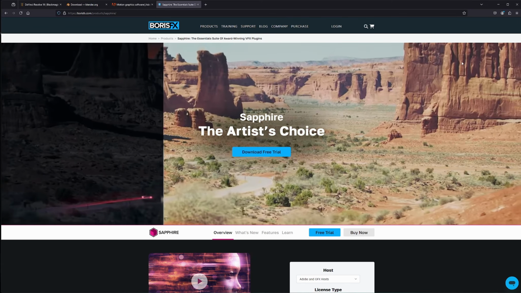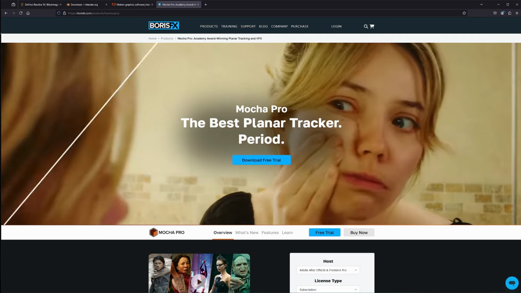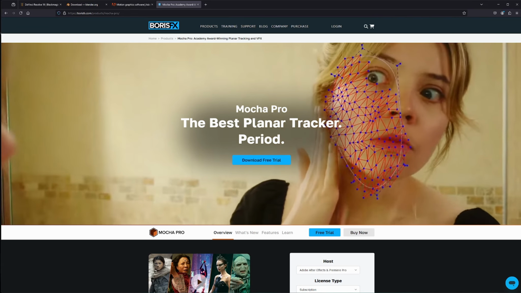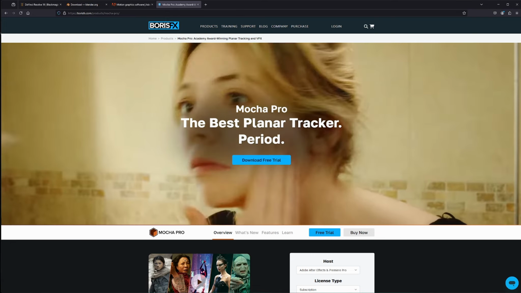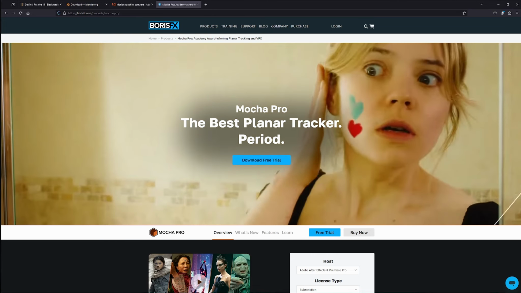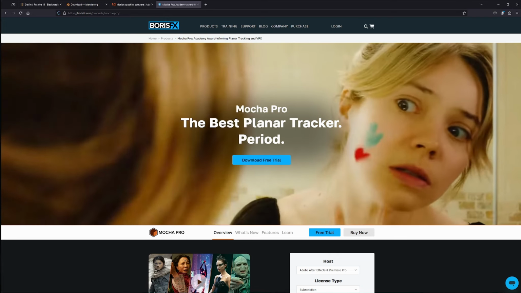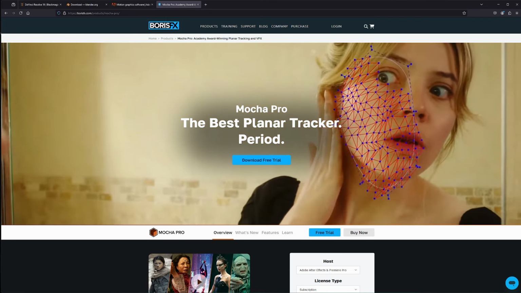And most importantly, out of the Boris FX suite, I use Mocha Pro. Mocha Pro I use extensively and primarily within Fusion during the keying process. So if any of this software you're actually going to pay for and use as a VFX artist, Mocha Pro would be the one to use. It's an amazing piece of software.